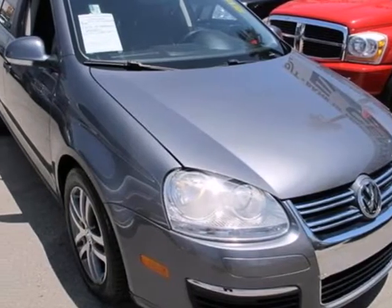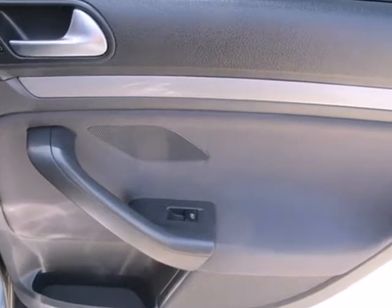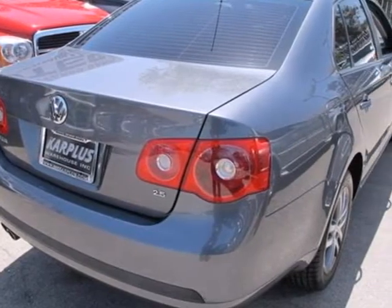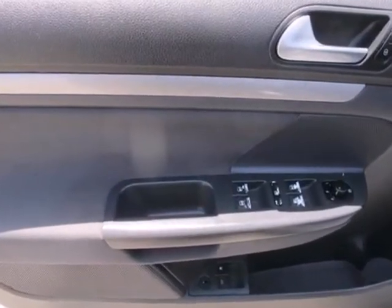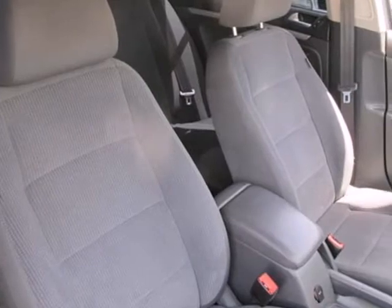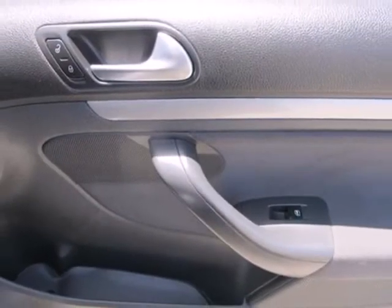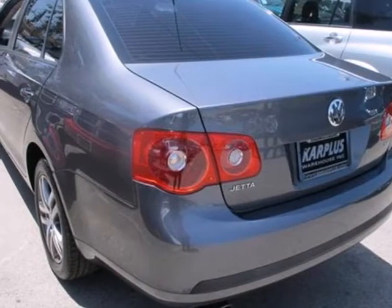It's a 2007 Volkswagen Jetta Sedan. For 2007, the ever-popular Jetta Sedan adds a state-of-the-art tire pressure monitor, also standard power heated mirrors, remote-powered door locks, lighted entry, chrome grille, four-wheel anti-lock brakes, and traction control. This Jetta will bring a smile to your face with its superb handling and incredible performance, and an even bigger smile when you see how much you'll save on gas.